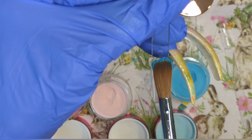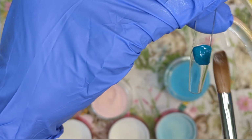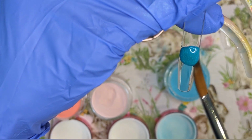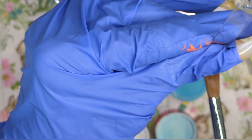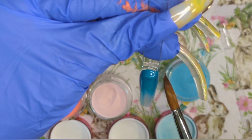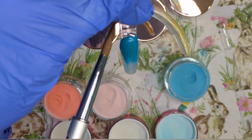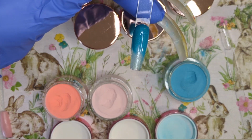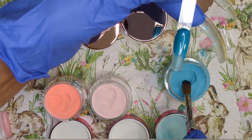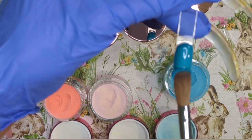But here it is, the blue. As you can see, I picked the brush up off of the swatch stick and the acrylic was still on the brush. But what I did was just lay the bead on the swatch stick, pick up a little more monomer, and wet the bead a little more, and you guys see how it's working. So I'm gonna say it's operator error, and I like this acrylic powder.